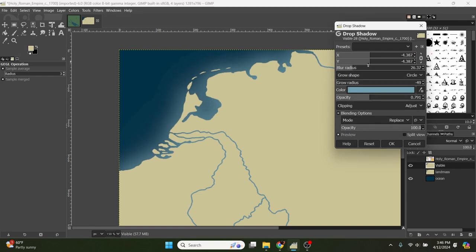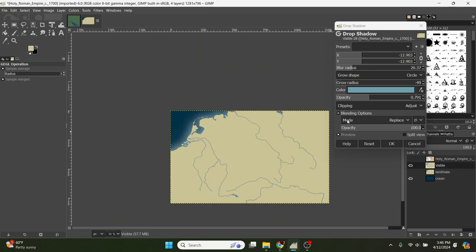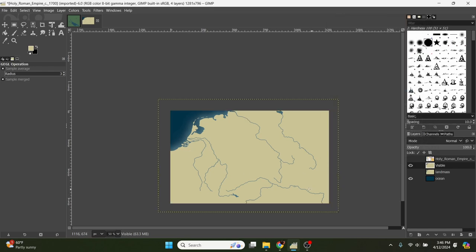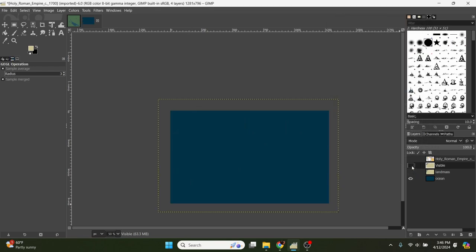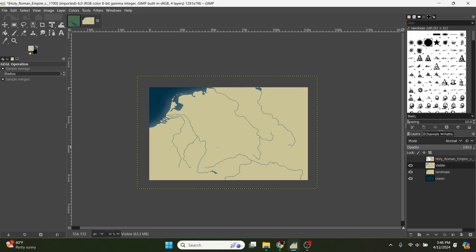That gives a nice illusion of depth, I think. And you can, of course, change some of the angle stuff so it doesn't look too uniform. There. I think that looks nice. You can always mess with it. It might be a little too light. There we go. We'll go with that. All right. And if you ever don't like it, you have your backup layer, right? So, there we have it.